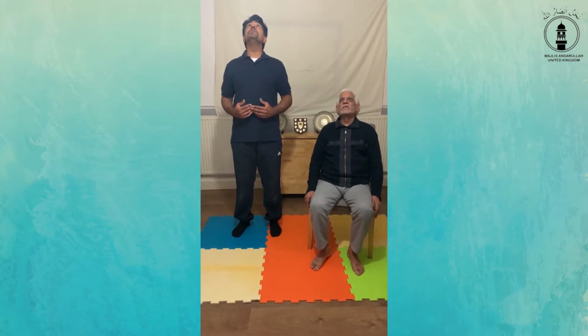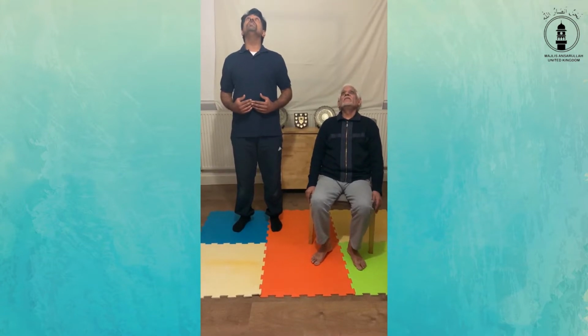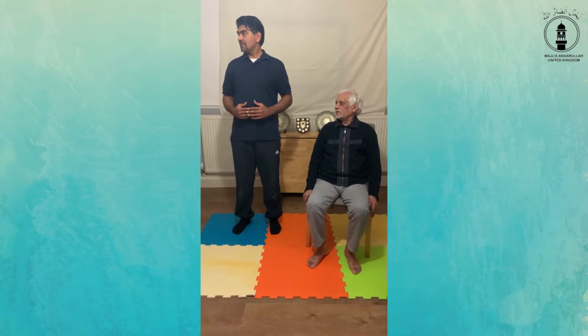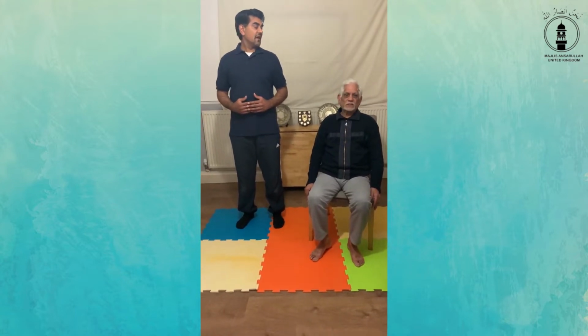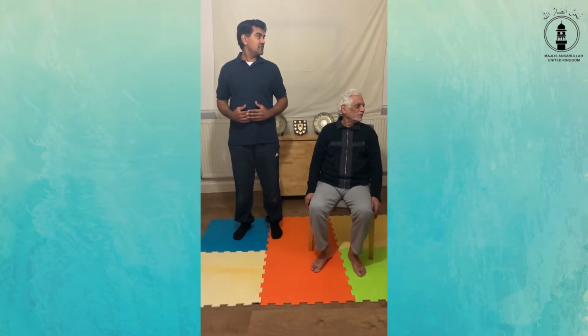Look up towards the ceiling. And again, 5, 4, 3, 2, 1. And look straight. Now try not to tilt your head. Instead, just turn your face to the right and you should be able to feel a very gentle stretch, and straight, and then to the left. Okay, so we're just relaxing our neck muscles gently, and look straight.